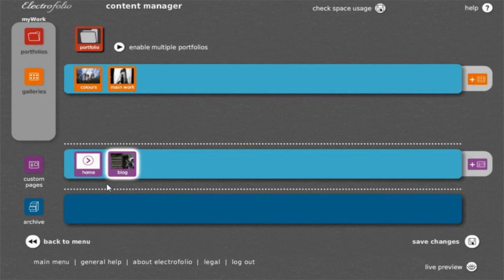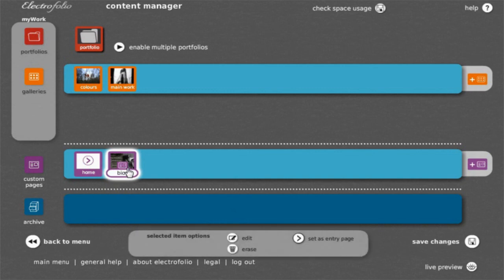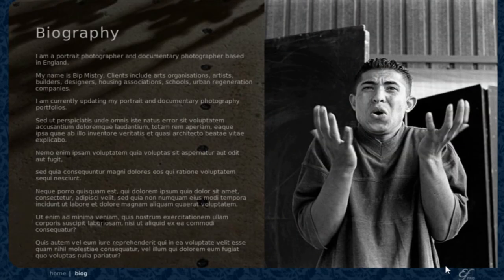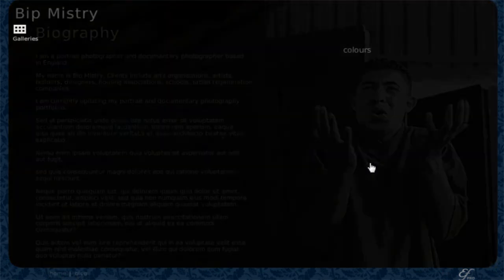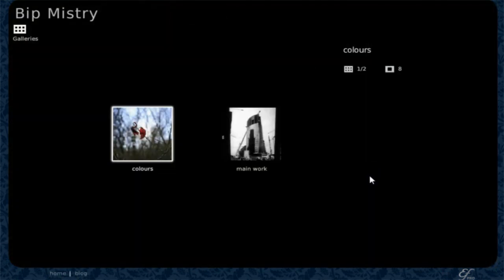Click the biog page once to select it. Now click on this button, Set as Entry Page. The biog page has now turned white, and therefore it is now the entry page. To prove it, let's go to the live site. But don't forget to save the change first. There, the biog page is the first place that loads, and when you click on it, it takes us into My Work. This generic link to My Work only happens on the entry page when we have uploaded slides.